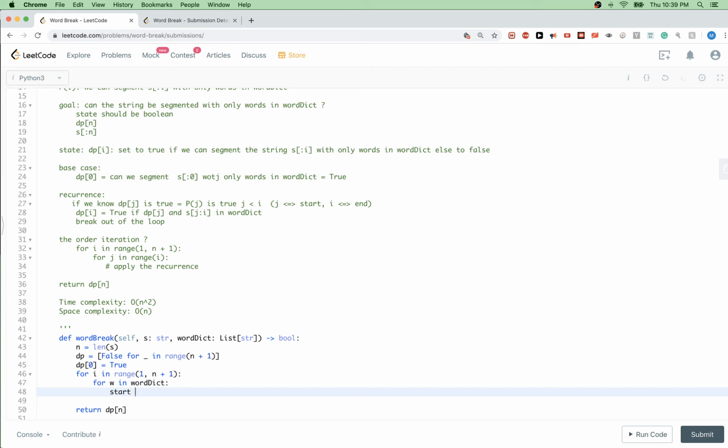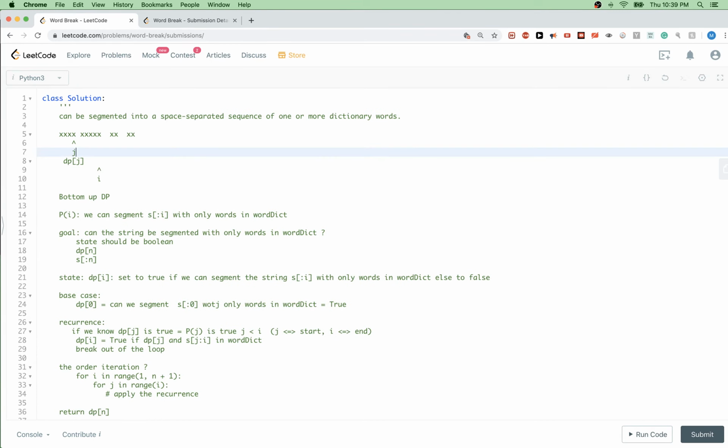To do that, first we need to find the start position. Let's call this end, that would be easier. The start would be end minus the length of the current word from the dictionary that we are looking at. We are looking if the current dictionary word is ending at end. Let's say we have our end here, and a dictionary that has AB, CAB, and DA. What we are looking at is whether any of these words matches. Is this in the dictionary? Is this in the dictionary? Is this in the dictionary?